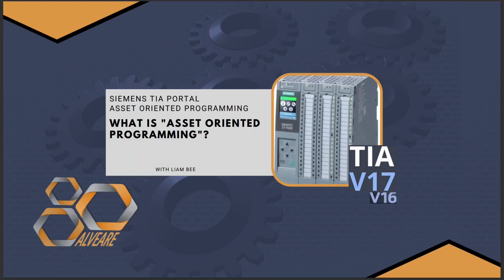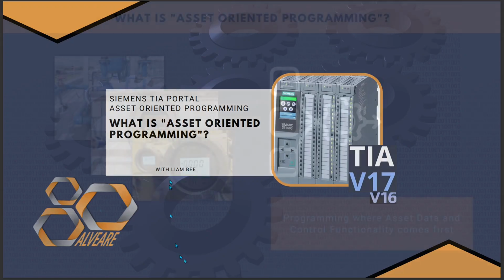So to begin with, the course is set up with theory elements and then practical elements. We go through the theory first in a sort of diagram approach and discussions, and then we'll switch over to TIA Portal and actually apply those theories to actual code and projects, so we can see how this stuff goes together. So let's take a look at the basics of what is asset-oriented programming.